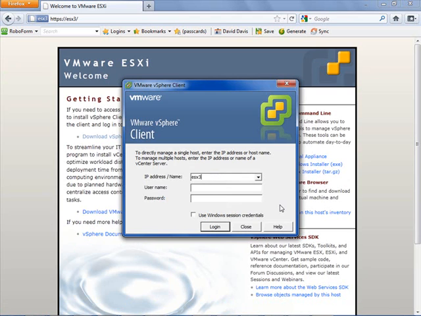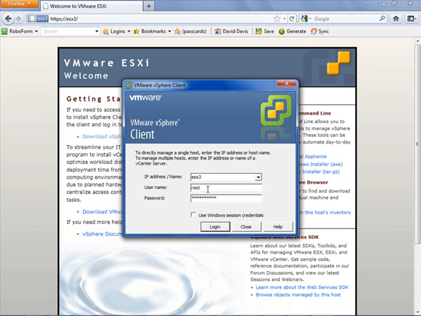In our case, we can connect to our ESX server by hostname here since we entered it in our DNS, and then we can log in with the default root and administrative password that we set. You can also use your Windows session credentials here if you're using the vCenter server, or if you've configured your ESXi server to use Active Directory authentication. Note that you would have also had to have logged in with your Windows domain credentials in order for those servers to pull your credentials and authenticate you when logging into the local ESXi server or the vCenter server.